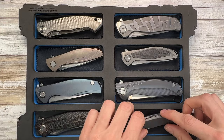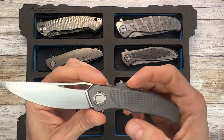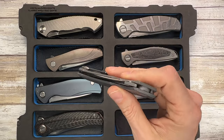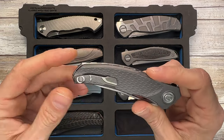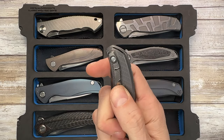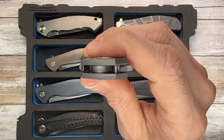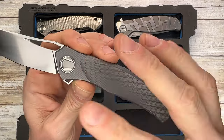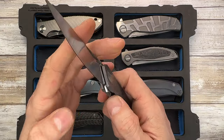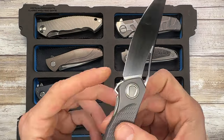And next to that, we got the small version of the Quantum, which is the Mini Quantum. This is not a custom division. You can see from the duck foot pivot color, this is a full custom Mini Quantum, which is sporting, check this out, a spring-loaded pocket clip. If you want to know more, check the review on this fella. S90V steel and four bolster, concave milling, floating back spacer, the clip spring-loaded with the ramp. It's just something really, really crazy.